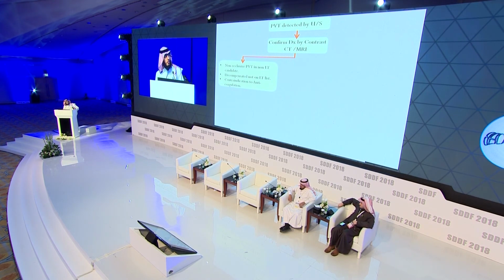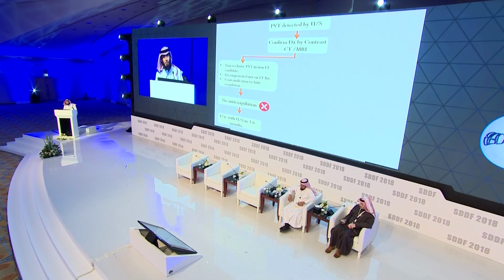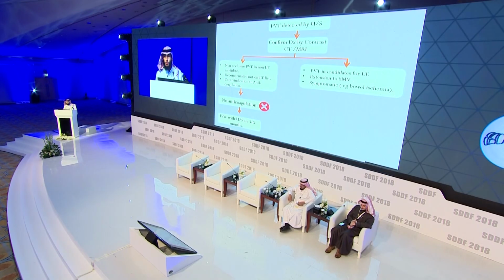If your patient fits any of these categories, either non-occlusive portal vein thrombosis in a non-liver transplant candidate, or your patient is decompensated and not on the liver transplant list, or there is a clear contraindication to anticoagulation, then anticoagulation is not considered at present. However, you need to follow your patient with ultrasound every 3 to 6 months to re-evaluate the status of the portal vein thrombosis.